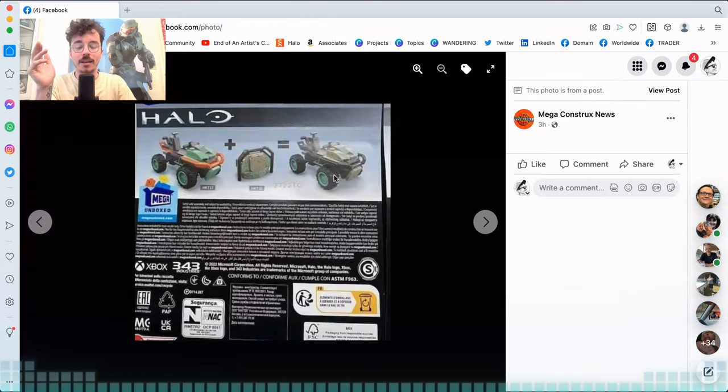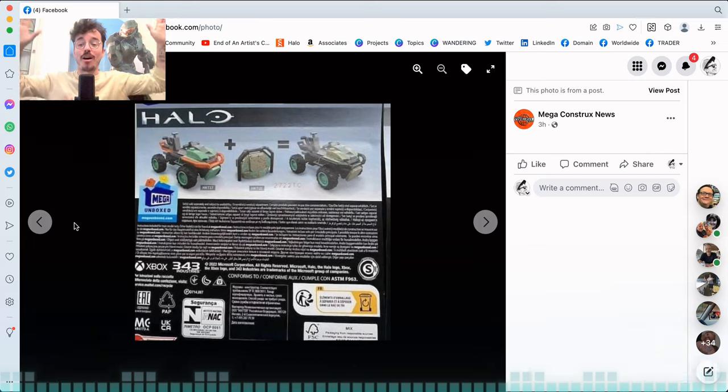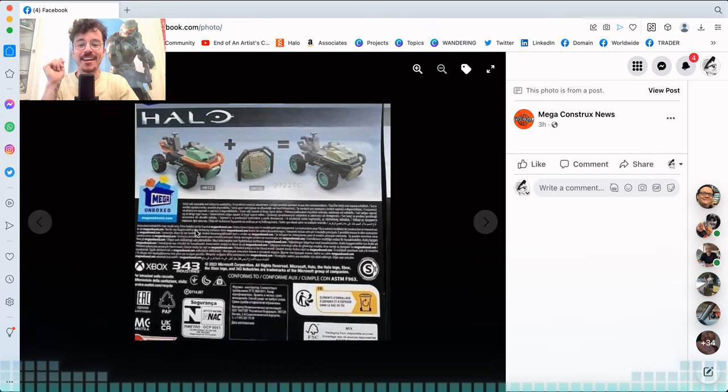I mean, that is actually an image I haven't even seen before. That's crazy. That was shared 3 hours ago. Oh, damn. This is hot off the press. Yeah, confirmed that the decisive engagement and the other combat unit, you can use their barricades with this Mongoose to make a different kind of Mongoose.